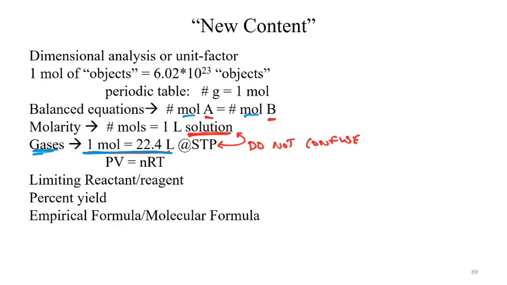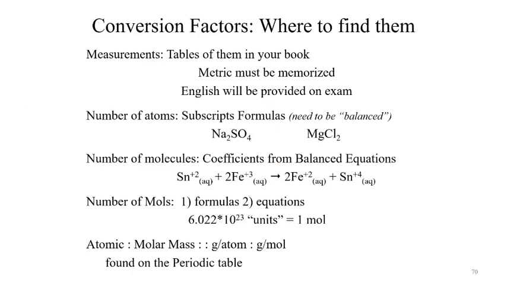Virtually every single one of these involves a calculation. You're going to need a calculator handy. You're going to need some work paper handy when you go through to solve these things, because you need to ensure that you're putting those pieces together correctly. Okay? If we push through to more review slides, these are slides that I had up on past things. Not sure how much I really like them, but this does show you where a lot of those conversion factors can be found. So if you're struggling through some of the homework, you can go through and look at this to help you find that information.